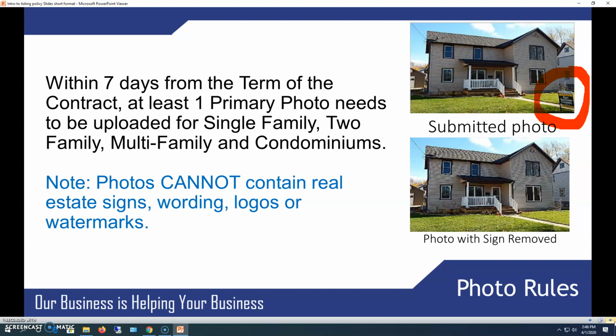On those photos, we do not allow any words, real estate signs, logos, or watermarks. We do understand that during the course of your listing, you may be changing out photos. If we see a sign in the photo, we do go through and Photoshop that out for you free of charge. You do not need to let us know that the sign is there. If it is a primary photo, we will see it and automatically remove it. I just ask that if your sign must be in the photo, that you take it from an angle that's easy for us to remove. Things like siding, grass, bushes, concrete are really easy for us to duplicate. Please avoid reflective surfaces such as windows and doors.